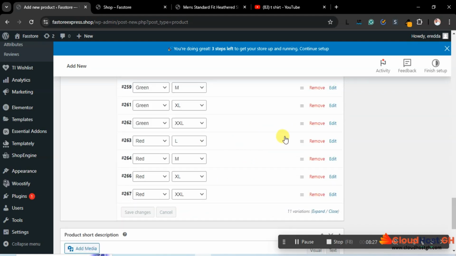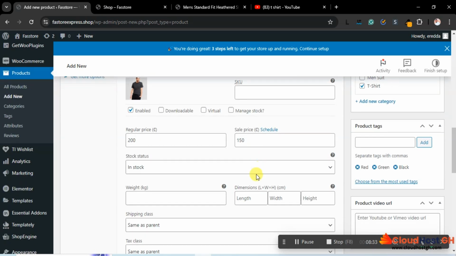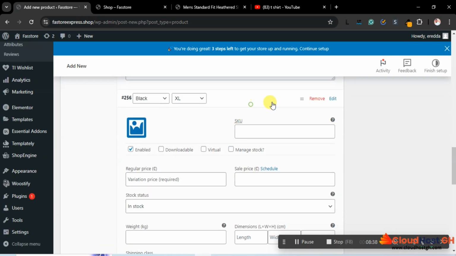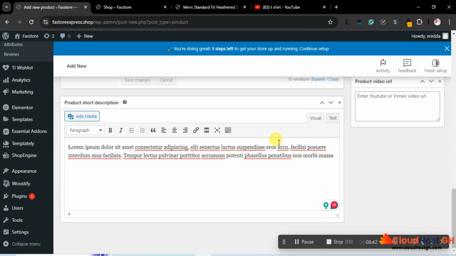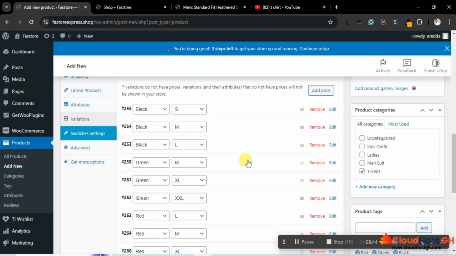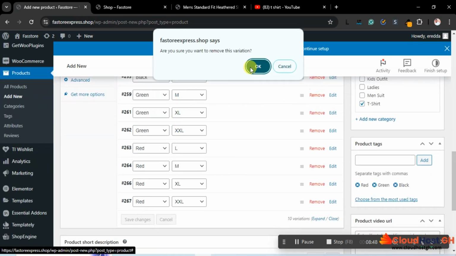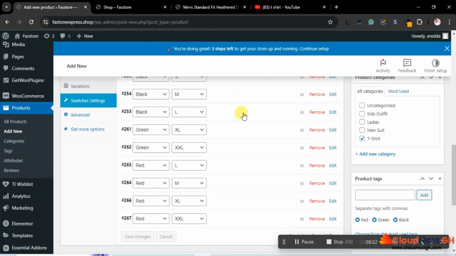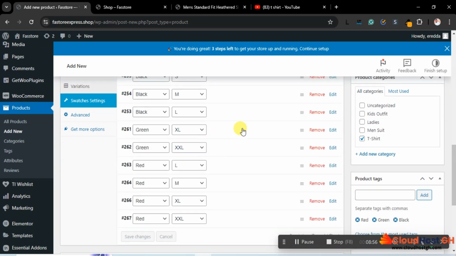I just want to delete some of them. Okay, so I'm done with the, let me see. Okay, so let's see, extra large. There's nothing here, so I will remove the extra large from black. Good. And the green color too, I'll remove the medium. Okay, so now let us continue. So I'm done with the black one, and then let's come back to the green.